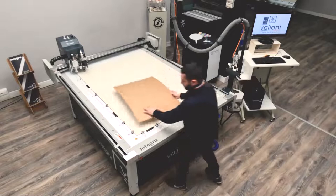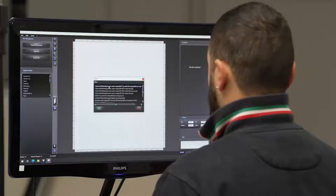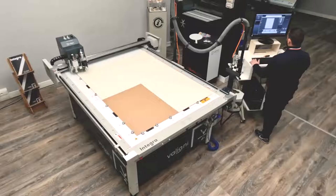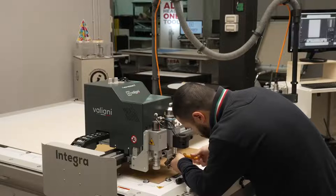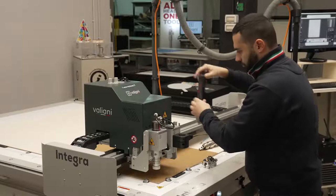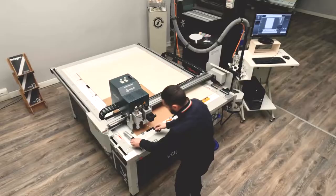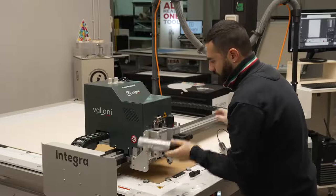The fifth job of the day is packaging. Francesco is turning all the vacuum on, suction on, loading the file — which is going to be boxes made on corrugated cardboard. In this case it's a Flute E, so it's roughly about 1.8 centimeters thick. We decided to show how easy it is to completely change the configuration of the machine. Starting from the last job where we had the V-cut tool and the oscillating knife, Francesco has removed the first tool and is placing the creasing wheel, locking it in position, then removing the oscillating knife, disconnecting the air hose, and fitting the drag knife, which is more indicated for this kind of job and can perform faster.